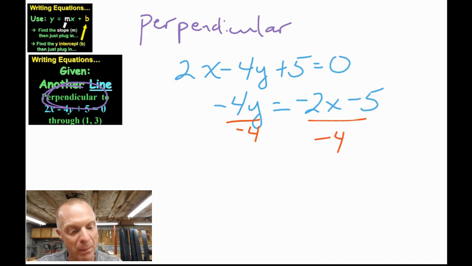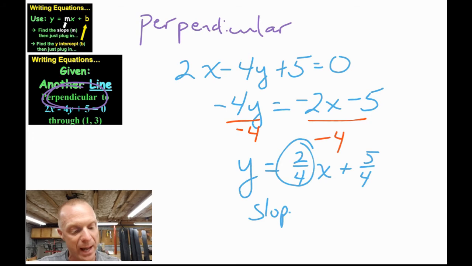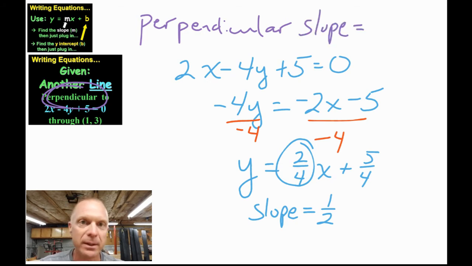And remember why we're doing this. We want the slope. So how's that going? Looks like the slope is 2/4. Or if we want to simplify that, we could say the slope is 1/2. Now, we want the slope because we want a perpendicular slope. The perpendicular slope is not 1/2. Do you remember? It's the opposite reciprocal. Now, the opposite reciprocal of 1/2 would be negative, because it's the opposite, and then 2 over 1. Of course, that's the same as negative 2.